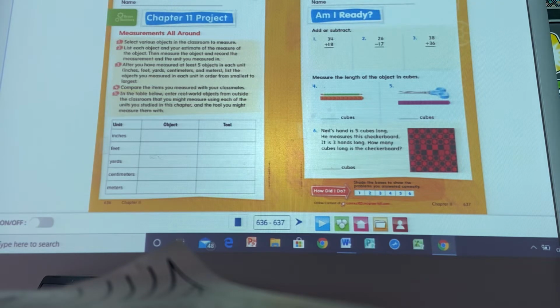So if each hand is 5 cubes and there are 3 hands, think about it for a minute. Then you have 5, 3 times. What addition problem would solve that? Okay, so think about that for a minute and see if you can figure it out. And then, after your parents check this for you, if you get them all right, you can color in all the cubes. If not, go back and get a little extra help on what you may have gotten wrong. Okay, boys and girls? So if you need to, shut the video off and go over the page, do what you need to do, and then move on when you are ready.